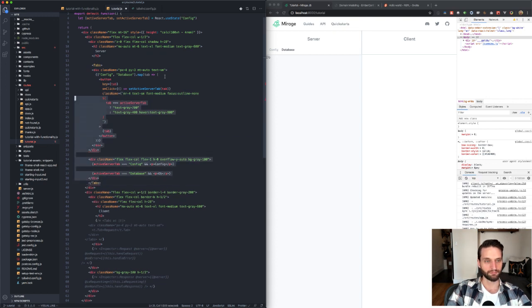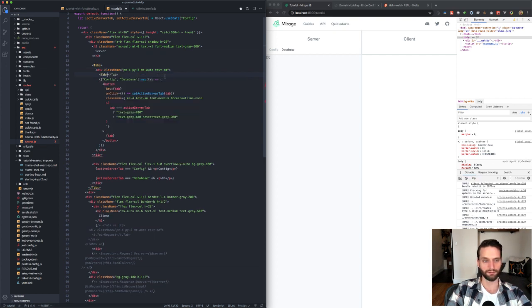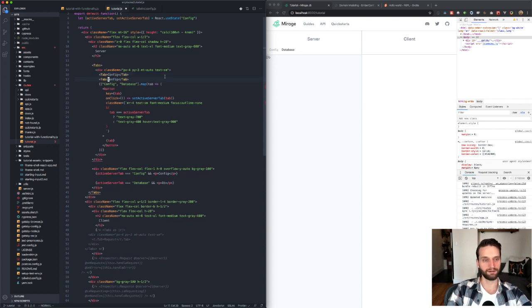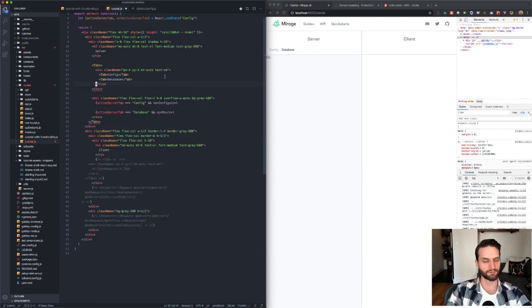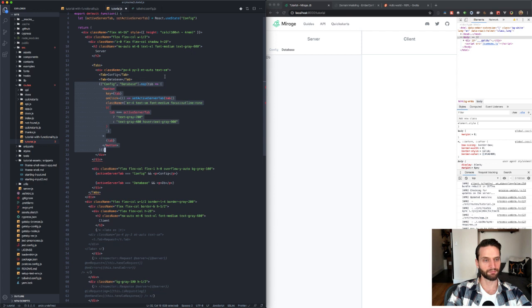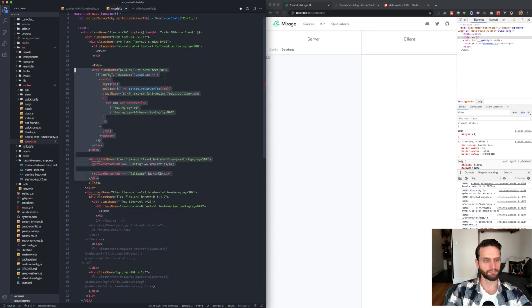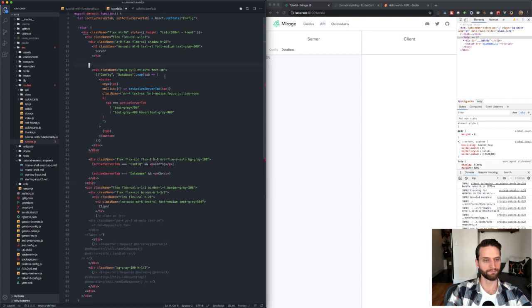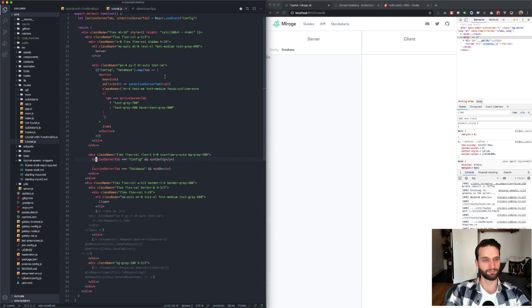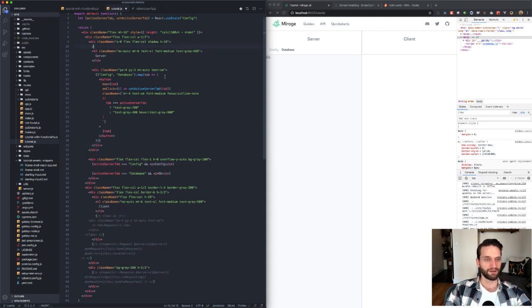We would pull these in, and this would be able to become a tab for config and a tab for database. And we'd be able to remove all this. Where's that div coming from? I think I messed this up. Yeah, I did. It actually needs to be outside of this. So this is where it gets a little weird, right? Not sure this is worth it.